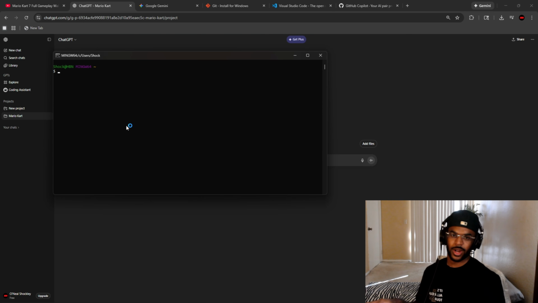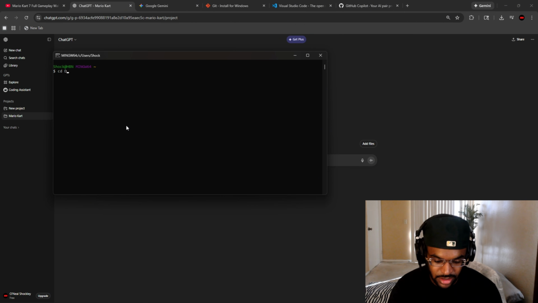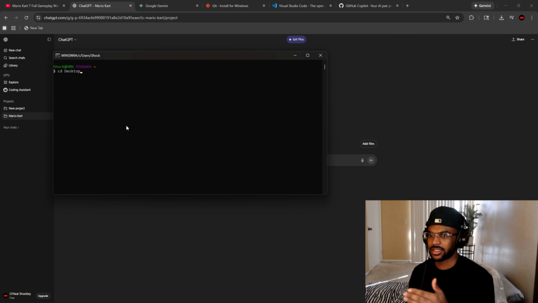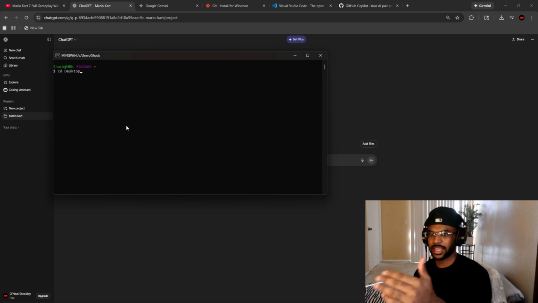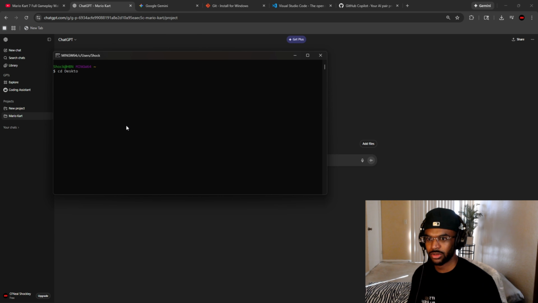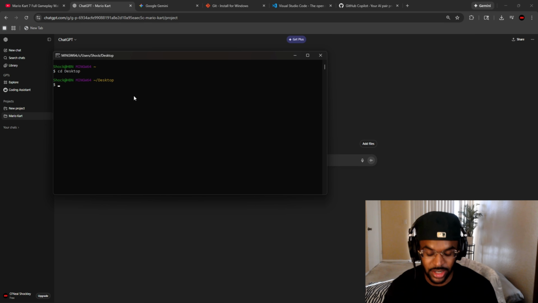So this is Git Bash. I'm just gonna show you guys what you need to know. You don't need to know all the other controls in Git Bash. This is all you need to know right now. cd desktop. cd is literally just navigating to the desktop. You need to navigate to the desktop. If you were to just do no cd, then you're just looking at all the files on your PC, if that makes sense.